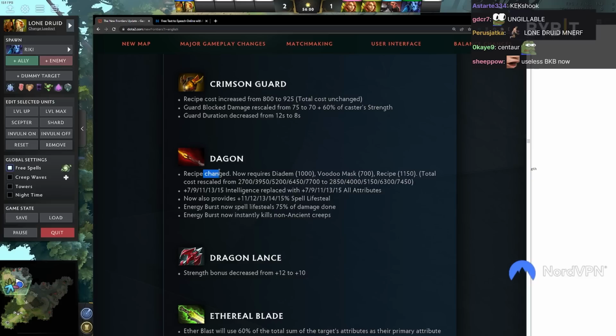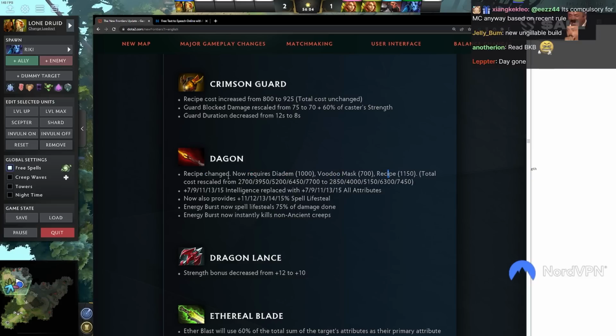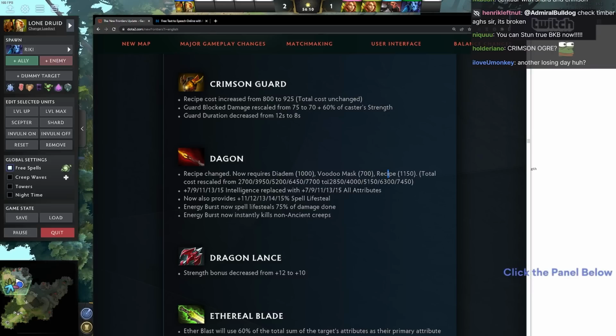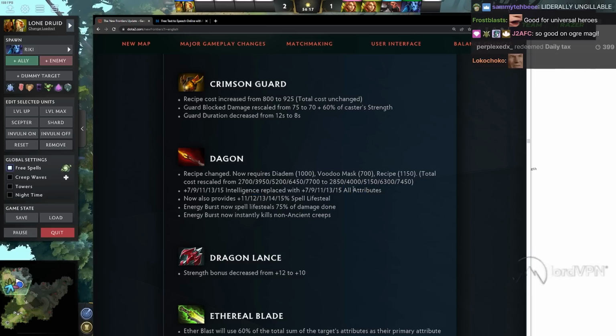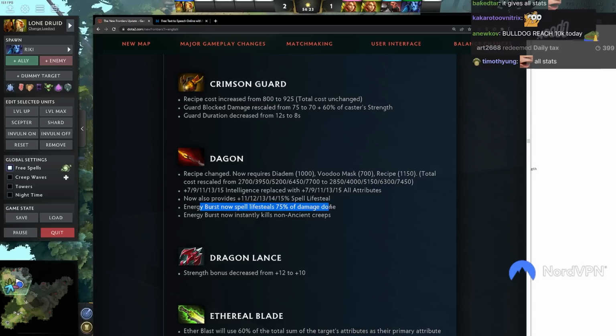Dagon, finally buffed. Recipe changed. Now requires Diadem, Wooden Mask recipe. Cost is more expensive. The initial one, but it gets cheaper. Int replaced with just all stats. Now it provides spell lifesteal. Any burst of spell lifesteal, similar to the damage done.